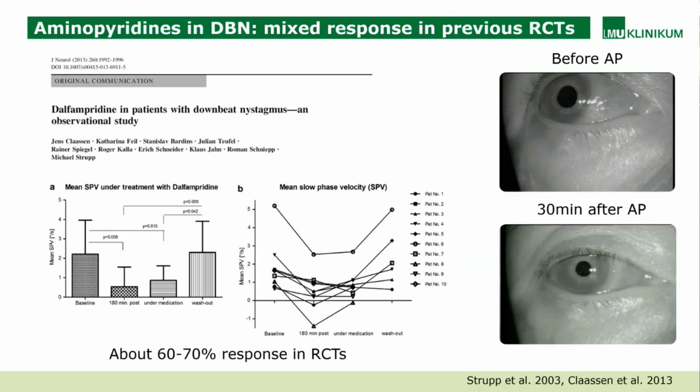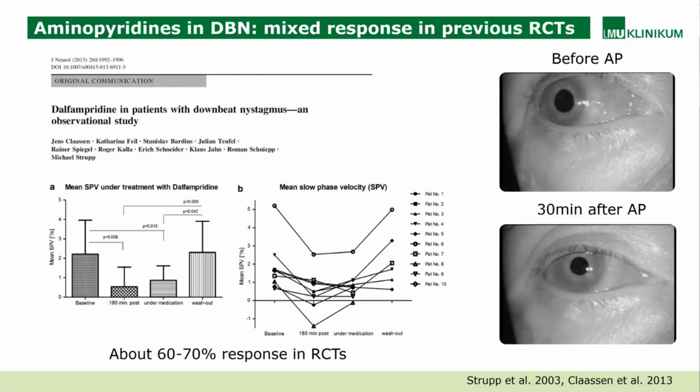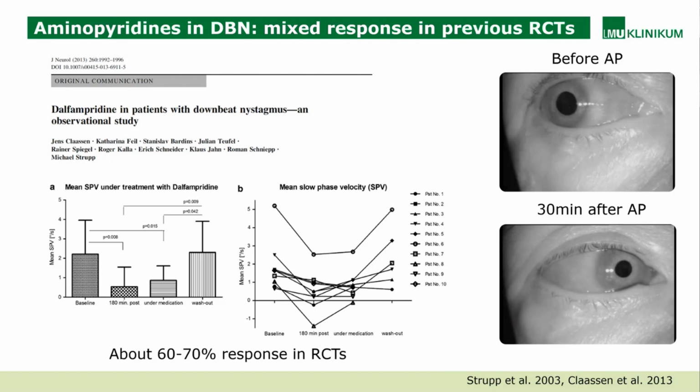With that, we can actually try treatments, because we know there are some drugs which act on these kinds of Purkinje cell-like inhibitions, so-called aminopyridines. And this was a first case where it was shown that after 30 minutes of applying aminopyridines, this drift of the eyes was massively reduced. And it acts via the cerebellar Purkinje cell system. So if you invert the hypoactivation by a drug, you may compensate for the syndrome.